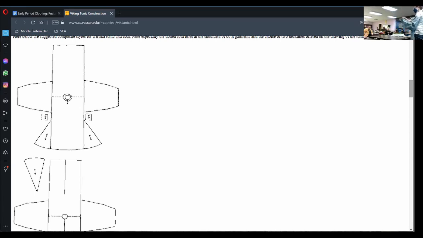Another thing is there was another style where the sleeves would be a lot longer, and so they ended up getting bunched up on the forearms, and they actually have found graves where you can see the wrinkles in the fabric on the forearms because of that. So that is a way to add warmth.